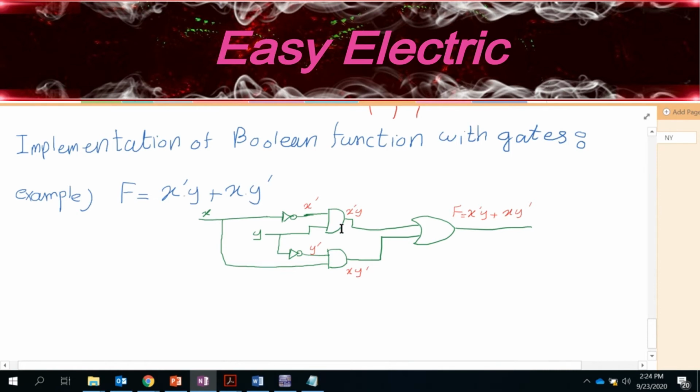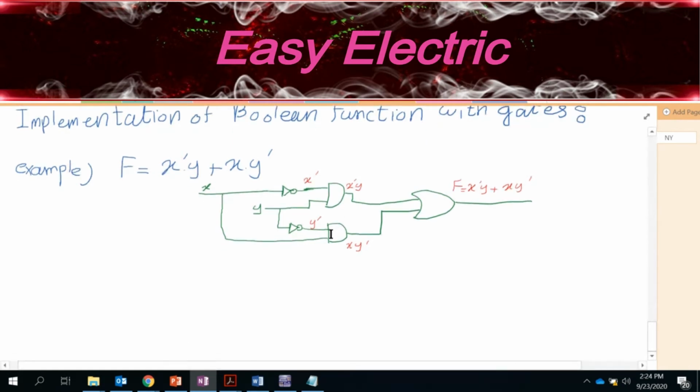It has actually one other side. If I give you any circuit with the gates, you should be able to tell me what the related function is, or which function this circuit is able to produce. So for example, if I give you this circuit, this is the example that we have on page 55, question 2.4.